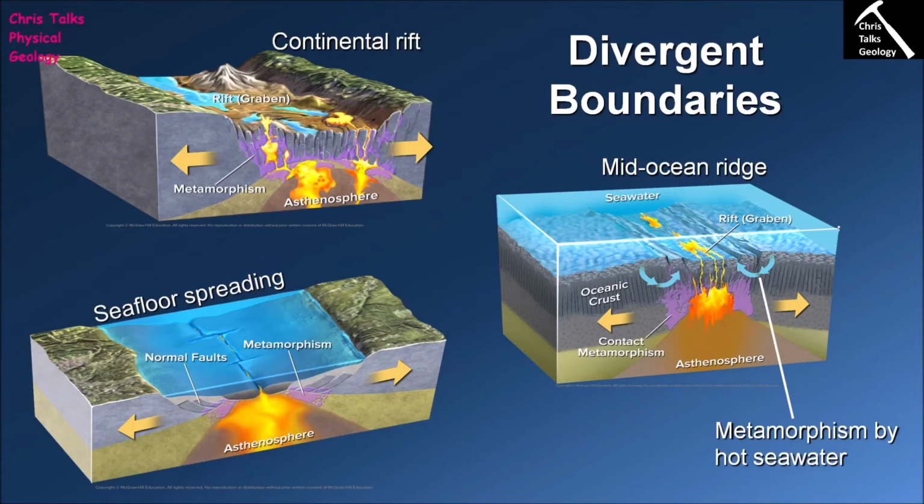So what type of metamorphism are we going to see associated with oceanic divergent plate boundaries? Well, in the case of the oceanic divergent plate boundary, we have a mafic magma which is moving through mafic igneous rocks. In the case of the continental Rift Valley here, we're going to have mafic magmas moving through rocks which are of felsic to intermediate composition. So the magma is going to be hotter than the rock, and so it's going to bake it. We're going to see metamorphism occurring.